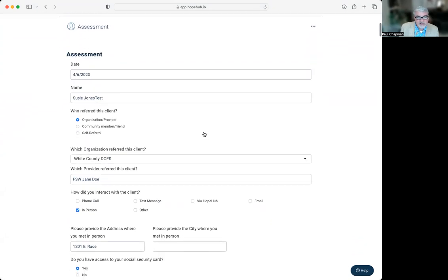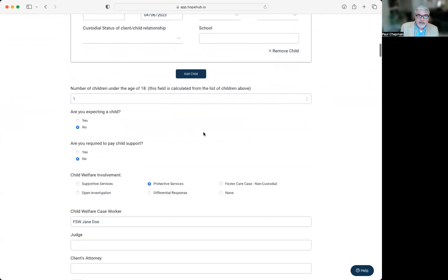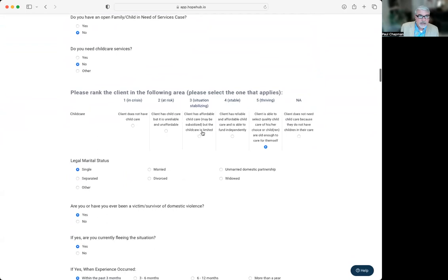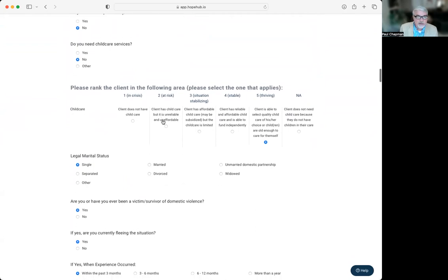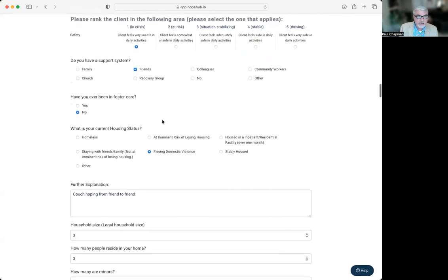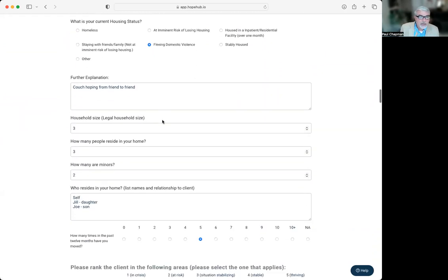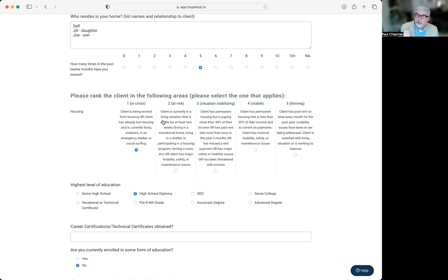There is a true assessment here that collects a lot of data, including social determinants of health. We rank these in 14 different areas across a spectrum that are clearly defined. So no matter who is doing the intake assessment or an update assessment, we're all measuring in exactly the same way, and therefore you can see progress or regress at a client level, and then you can see it at an organizational level for clients or even a community level to gain insight into how well your coalition is doing, and where the gaps in services are.